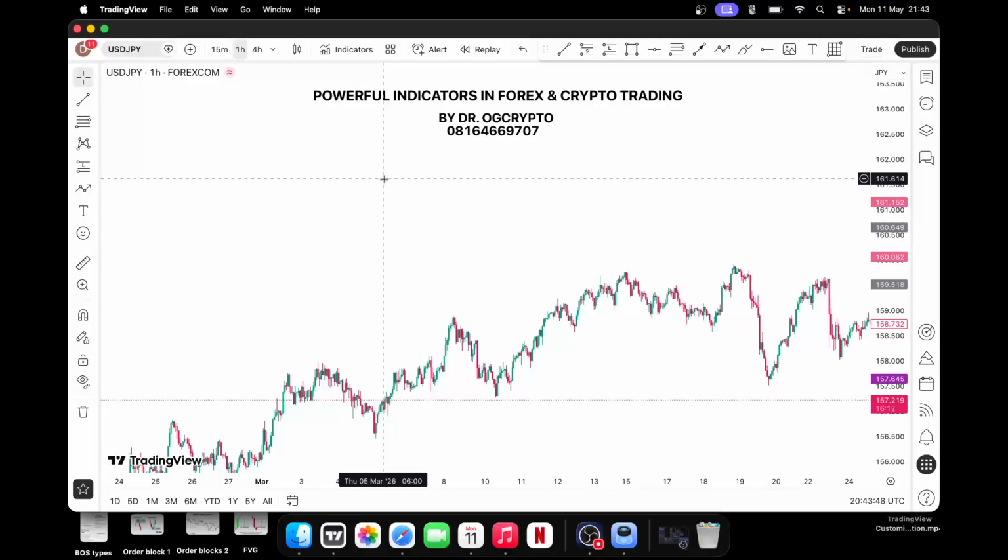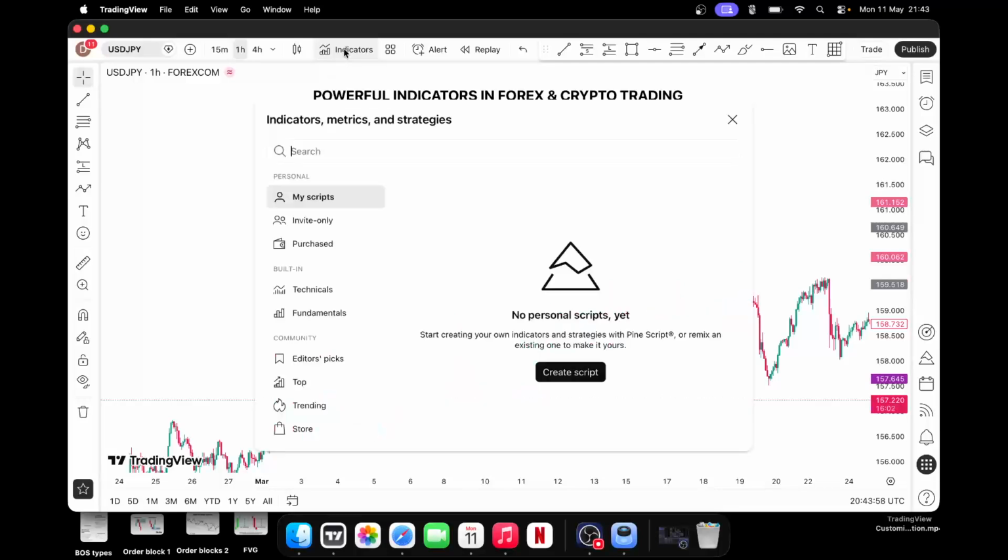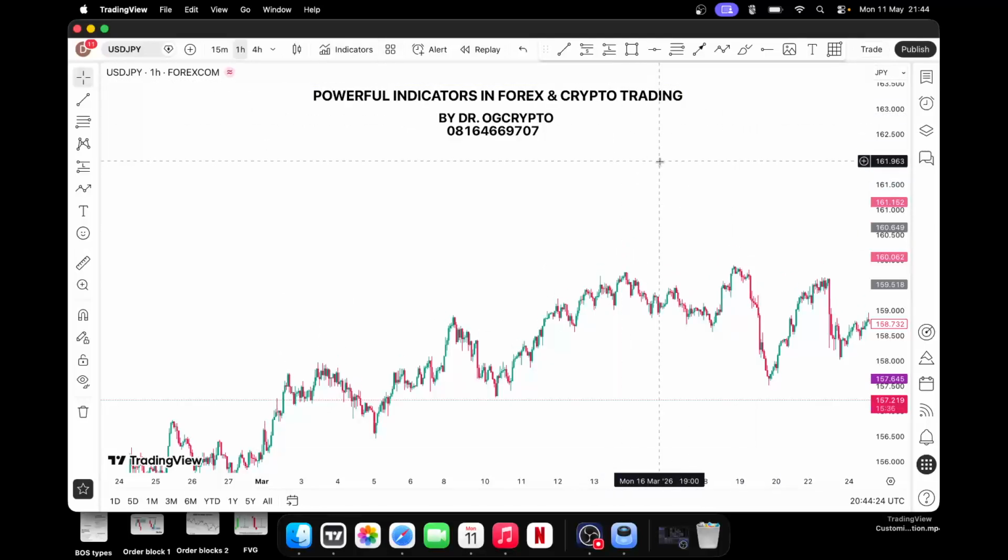What are the powerful indicators that you can use for your forex or crypto journey? There are a lot of indicators out there. Once you check TradingView under indicators, we have over 100 indicators that you can actually use, because these indicators are created by developers to make their work and their trading system easier. We have thousands of indicators out there. Some of them are free, while some of them are paid. I'm just going to be introducing you to the important ones, the ones that I've tried that are working.